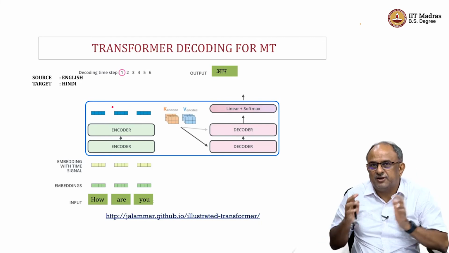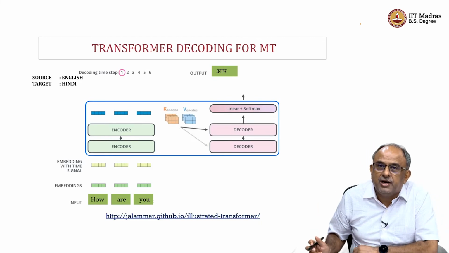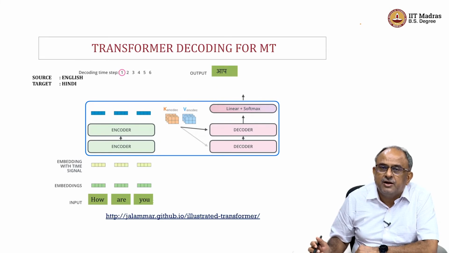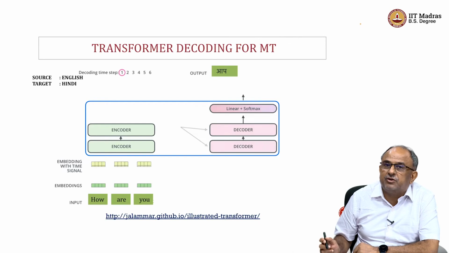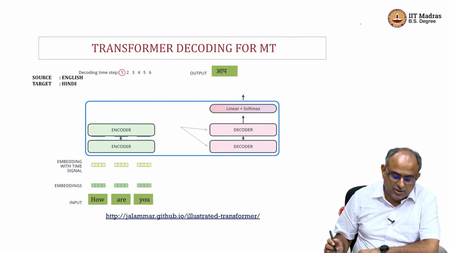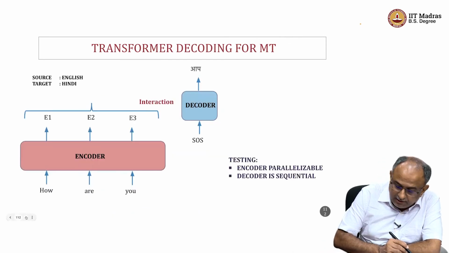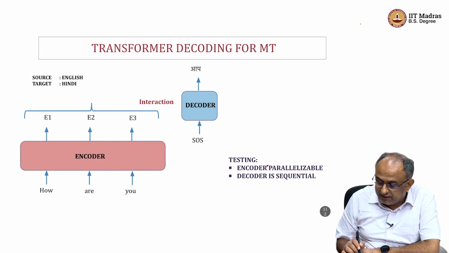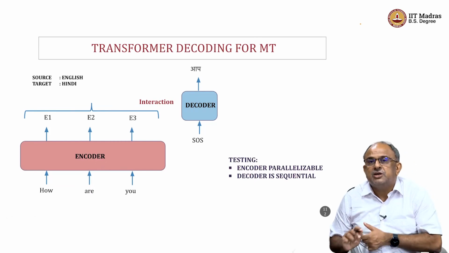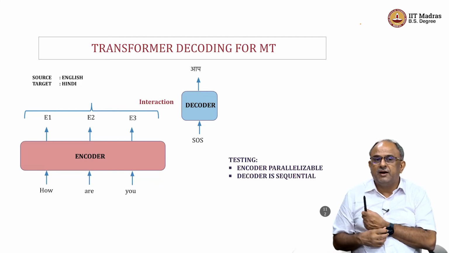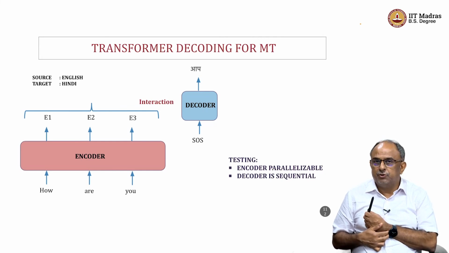That is not a problem, because after you give me the sentence, I then do the translation of the sentence. So the encoder is still parallelizable, it is only the decoder that is going to be sequential. That is the basic idea. Even while testing, the encoder is parallelizable, but the decoder is sequential. So it might slow down if I have big sentences. To get the 10th word, I might have to finish processing the first 9 words before I can do the 10th word.